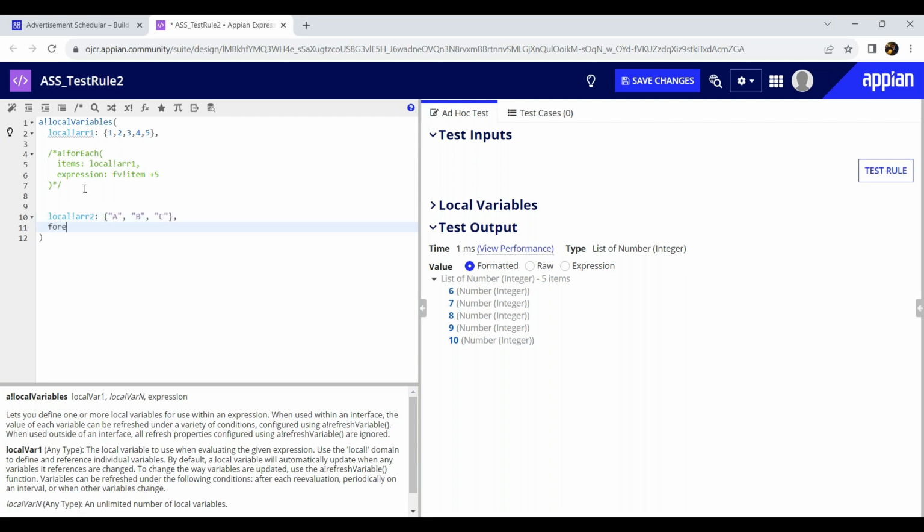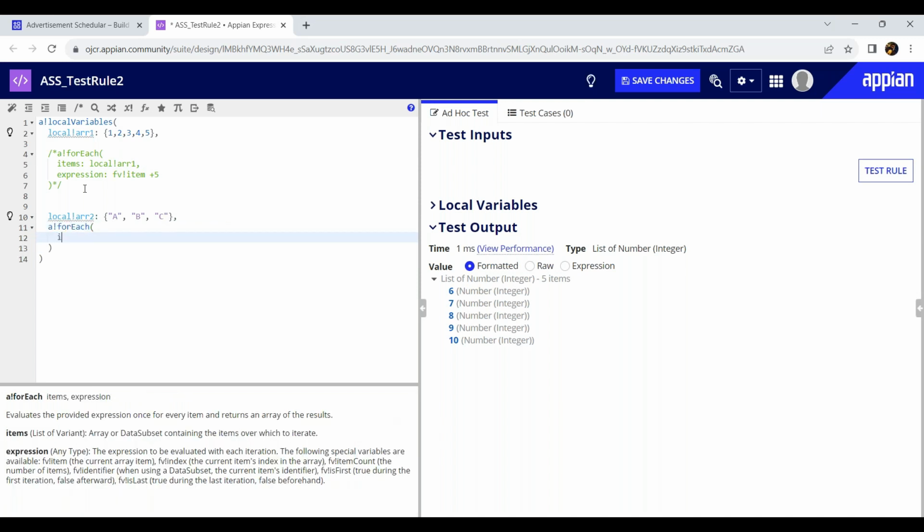Now I'm going to use a for each, and items I will say local bank array 2, and expression I'll say every bank item. Okay, ampersand, let's say have some dash here, and I want to append, let's say every bank index with the ampersand. We'll provide ampersand. So what do you think? What should be the output here?